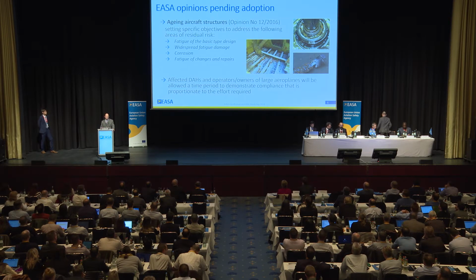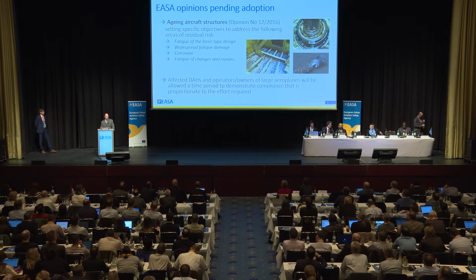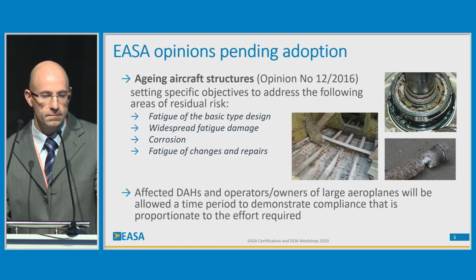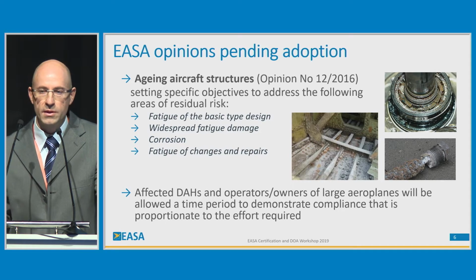Yes, so regarding the first topic, for which the opinion was published in October 2016, obviously it has been delayed, not for technical concerns, but because of a need to absorb a certain backlog at the Commission level and to make prioritization, but now it is being worked on actively. The objective here is to better mitigate the phenomena of aging aircraft structure as applicable to existing large aeroplanes and future large aeroplanes.